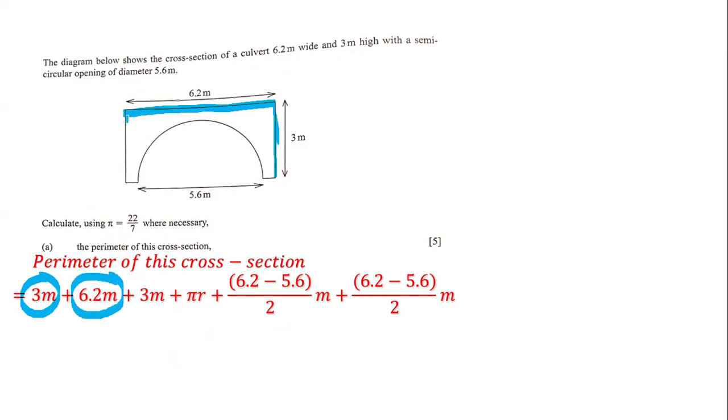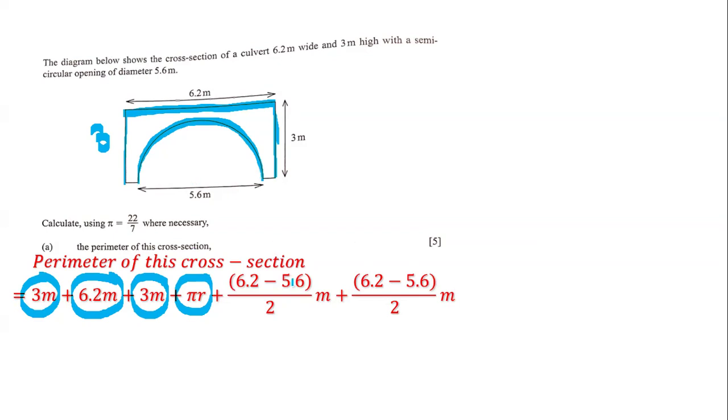And notice that we have 3 meters right here, because if this side is 3 meters, then this side must also be 3 meters as well. So that's why we have 3 meters here. Now, notice that we have pi r. What is the pi r for? The pi r represents this particular distance, because the distance of the curved portion of a semicircle is given by the formula pi r. That's why we have this right here, because we're accounting for the distance of the curved portion of a semicircle.